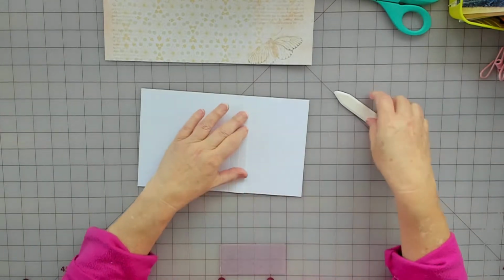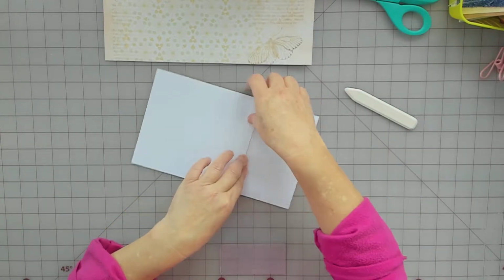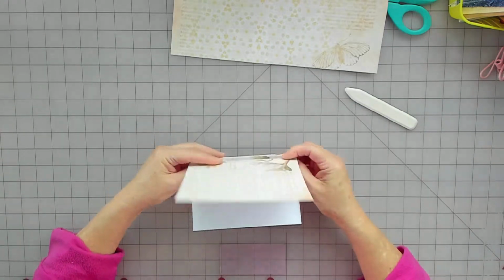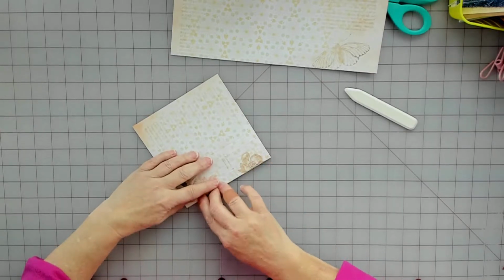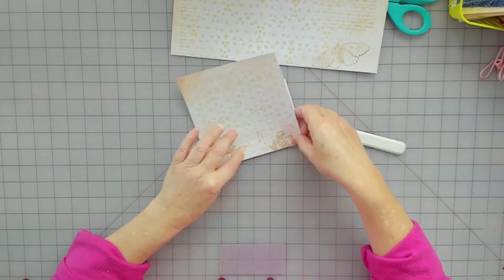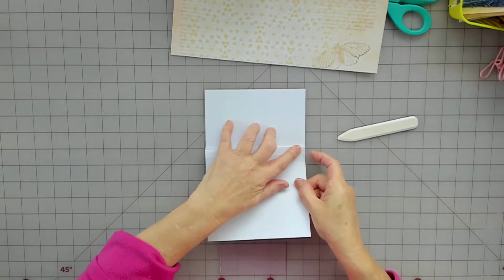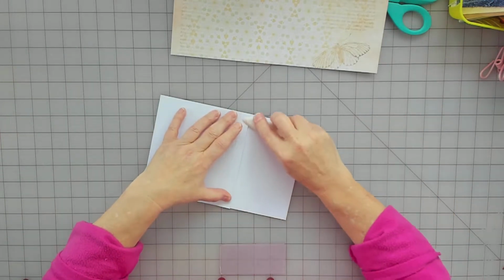This is such an easy booklet. And then sky's the limit as far as how you want to decorate it or what you want to put in it. I really like this paper. I'm glad I chose this. I was kind of afraid of the glitter because I just didn't know with folding it how that would work out.